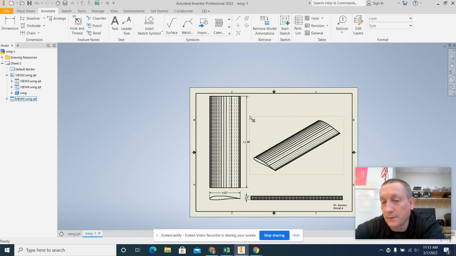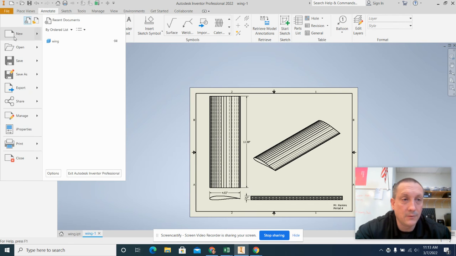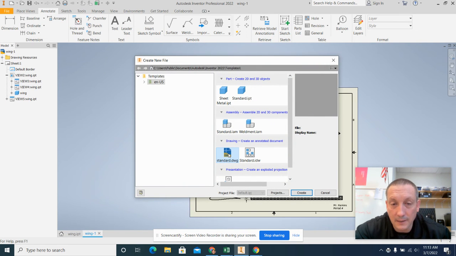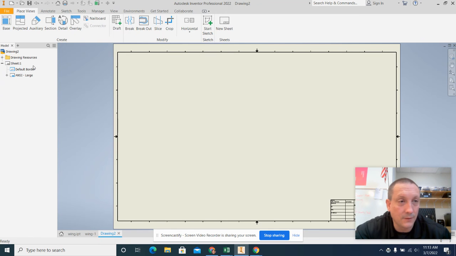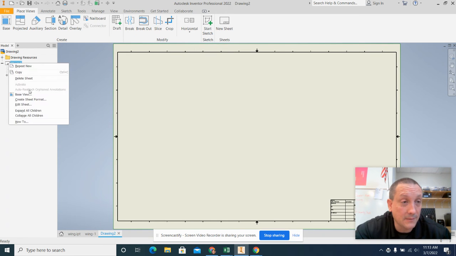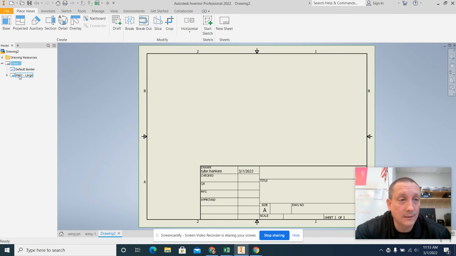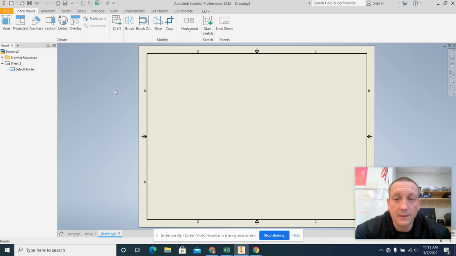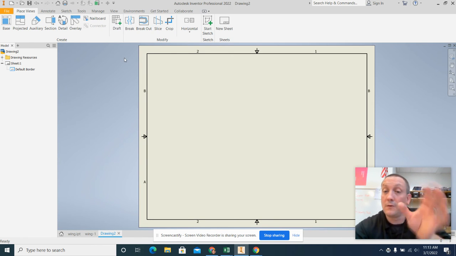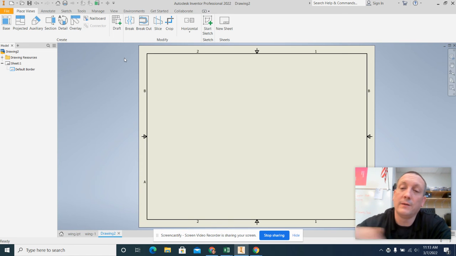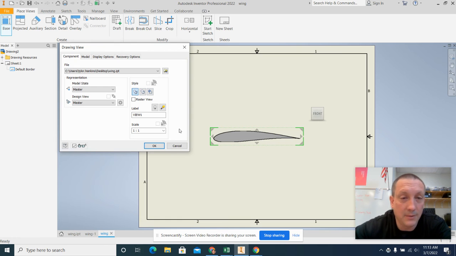We're going to make another drawing too. So we're going to do another new drawing and another standard regular drawing. We're going to change the sheet size again to size A. So edit sheet, after right clicking on it, size A. Okay, get rid of this table. The other thing we're really interested in is at least two airfoil profiles to scale that we can use to help us shape the wings later. So we're going to place the base view again.